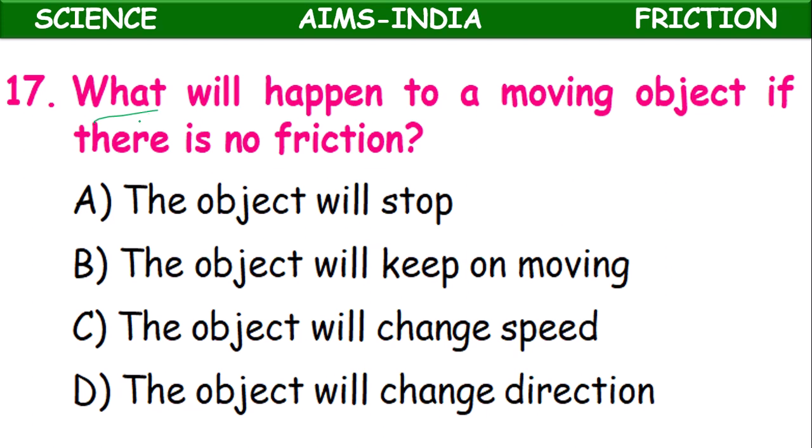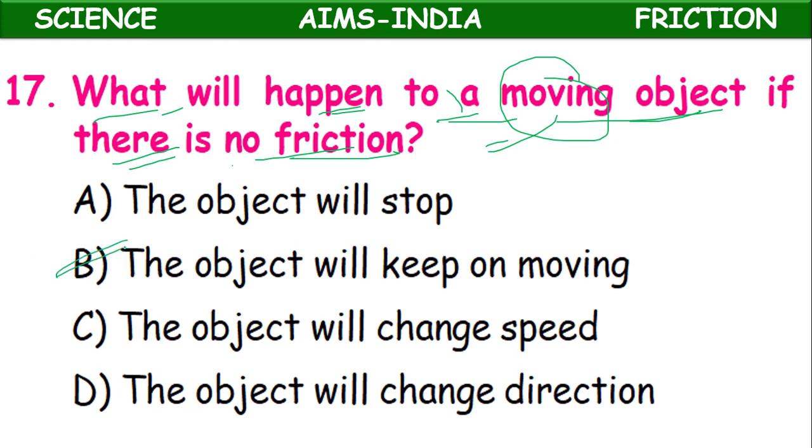Next one. What will happen to a moving object if there is no friction? If it is already moving and there is no force or no friction, it won't stop at all. It will keep moving like that. So the object will keep on moving without coming to a halt.